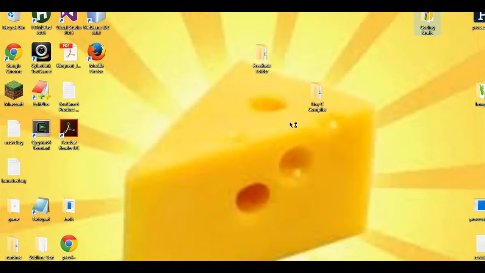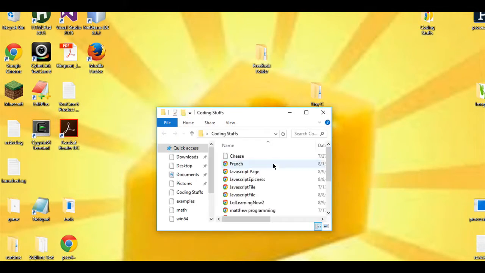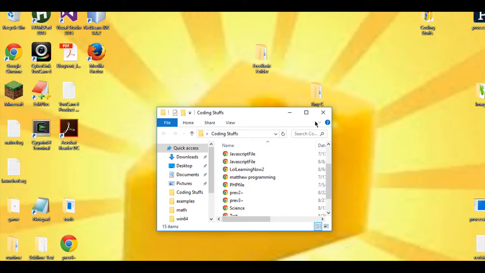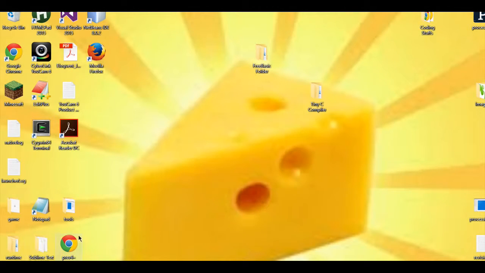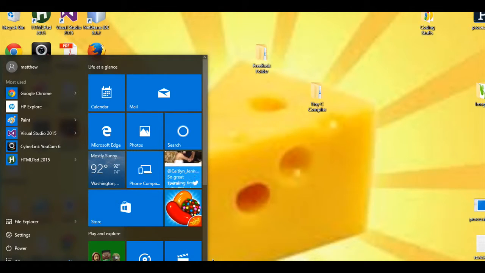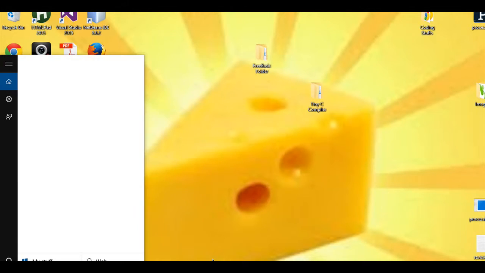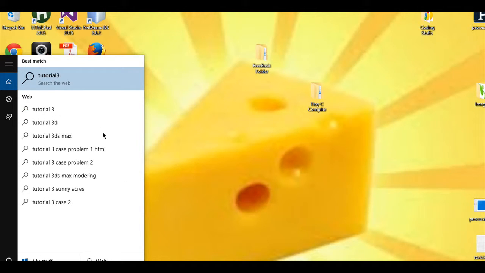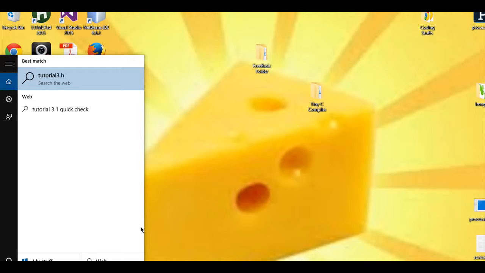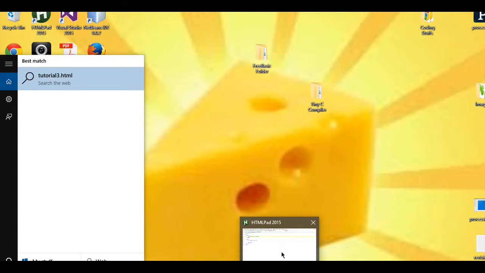I already have this, and it's probably under here. Let's see, I'm gonna full screen this. Is tutorial 3 in here? By the way, I have Windows 10. Tutorial 3.html. I don't know what I named it.